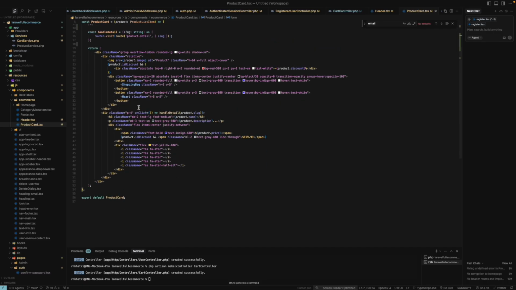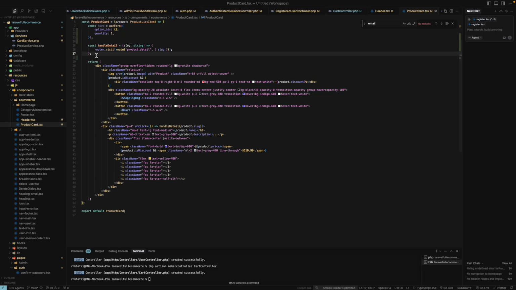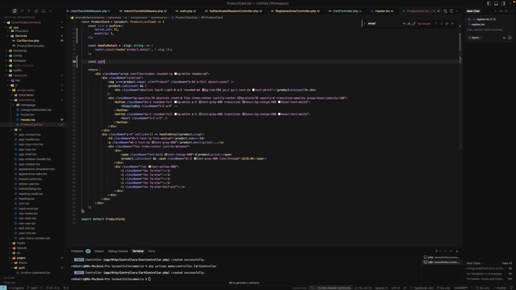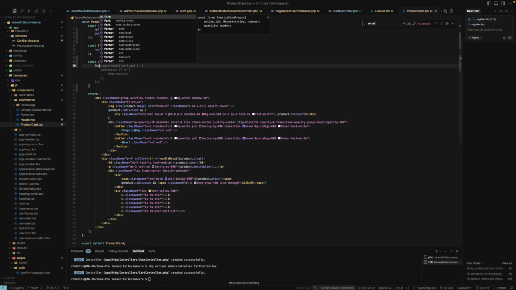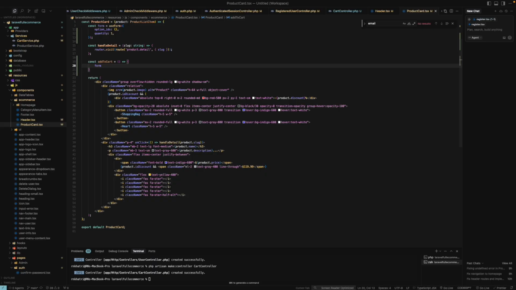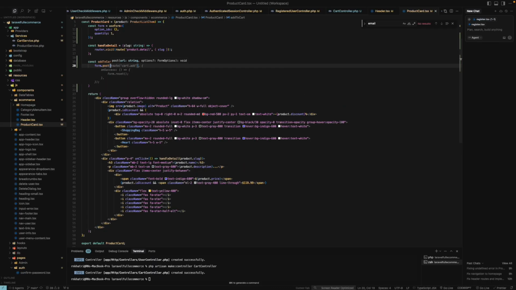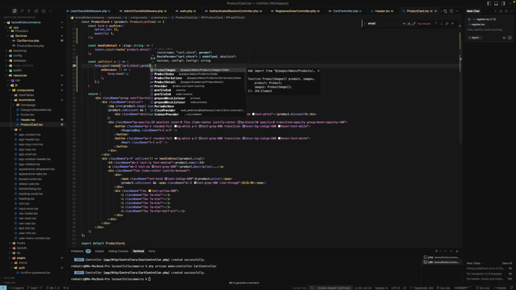That is the form, and we need to make one method, const addToCart, and here we need form.post addToCart, post route cart add and cart store.